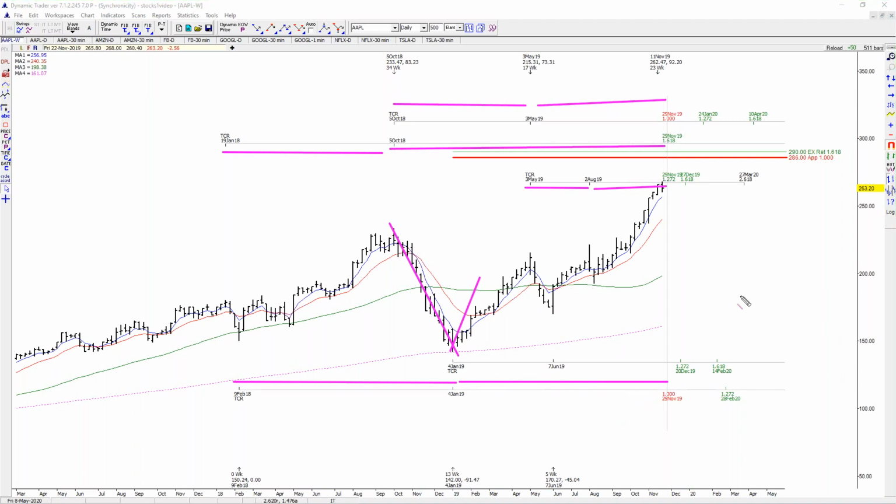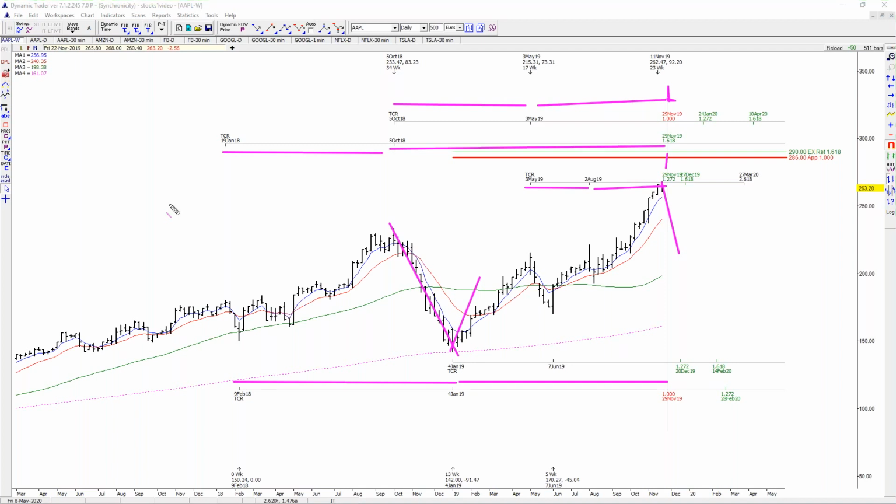You really want to protect profits if you're in Apple, because what if these cycles kick in? And if they kick in, what if it gives you much more on the downside and you don't want to sit through it? So when I see stuff like that, even if it's not up at a price relationship, I just tell people to trail up stops, because those are major swings, and there's the coincidence of four of them, and they're all lining up perfectly. So just wanted to give you a heads up in Apple.